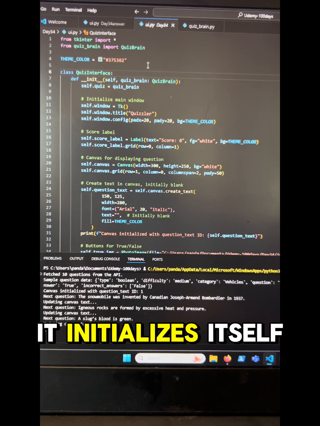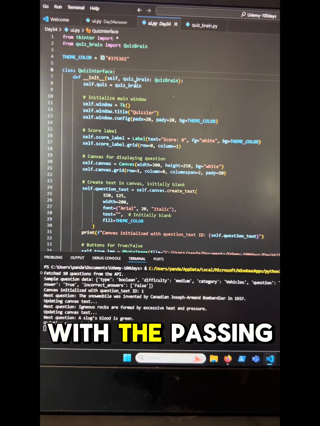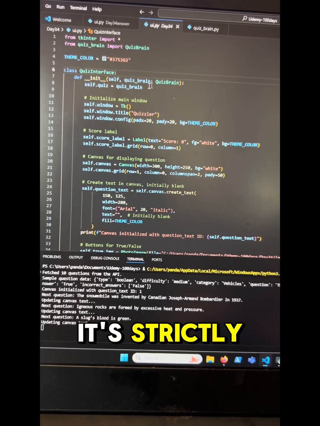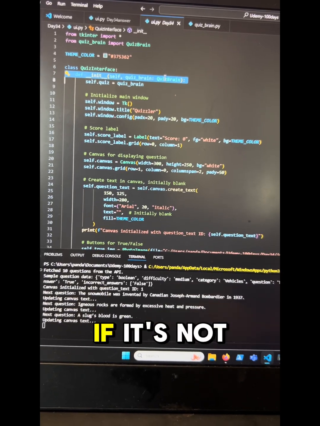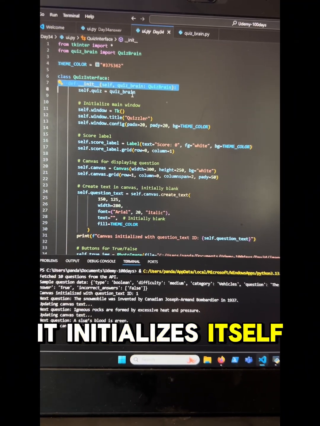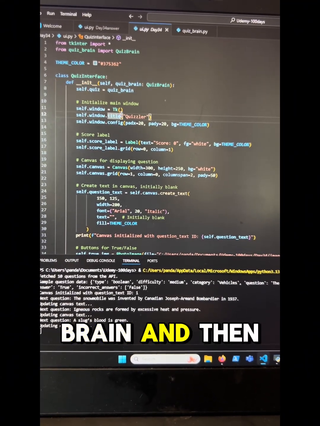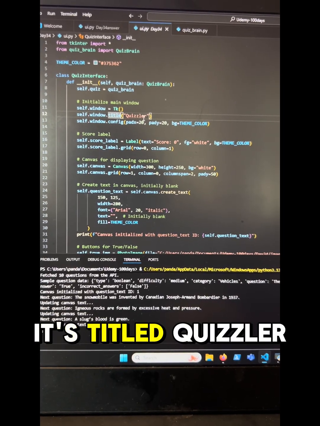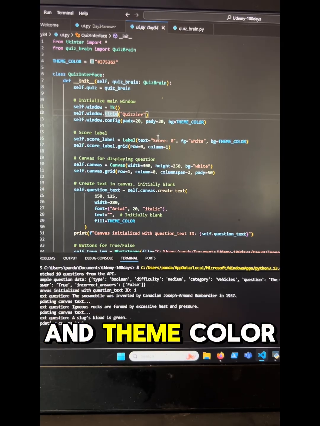It initializes itself with the passing of quiz brain, which I can go over, but it needs to be this type. If it's not that type, it would throw an error. So it initializes itself, saves the quiz brain, and then it starts creating the tkinter window. It's titled Quizler, has some padding and theme color.